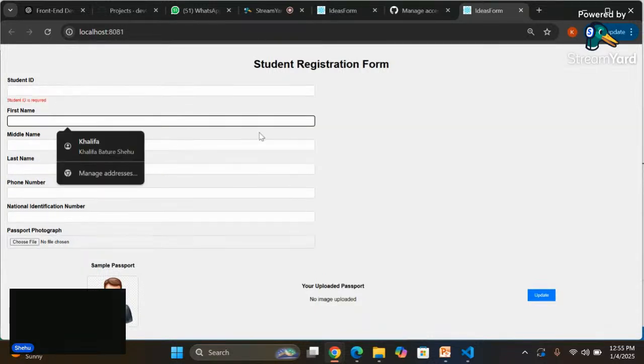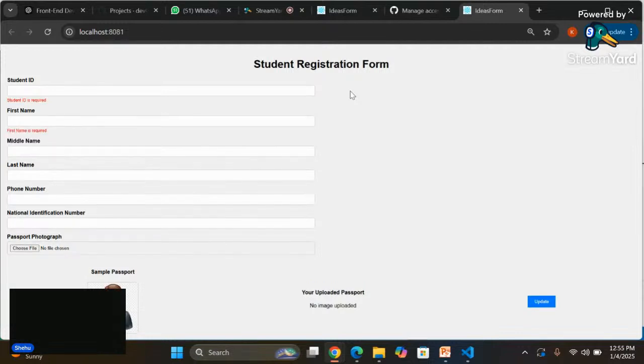When I press enter in any of the fields to move to the next, it says that input field is required. The first one said student ID is required.